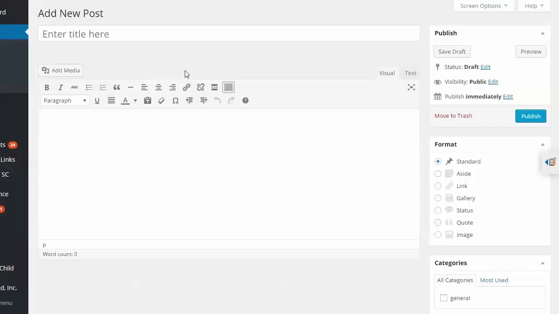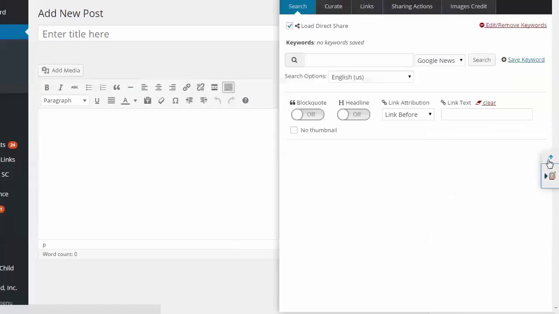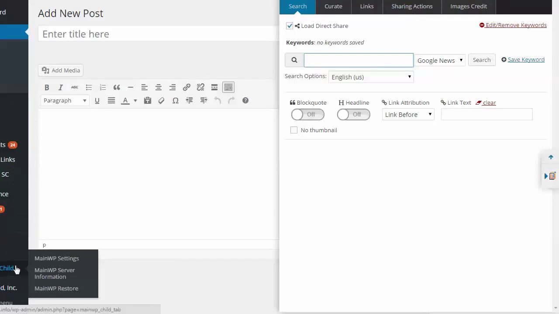So here we've just got your standard WordPress, and now they've integrated it so you click on the tab and you have this pop in on the side, which is handy. I'm sure you can change it. It used to be more below, but now we can just start here. What you're seeing now is search, curate, links, actions, and images credit. There's a lot of stuff too in the plugin you can set up for standards. Do you want automatic sourcing for articles and images? Most of the time you need that.